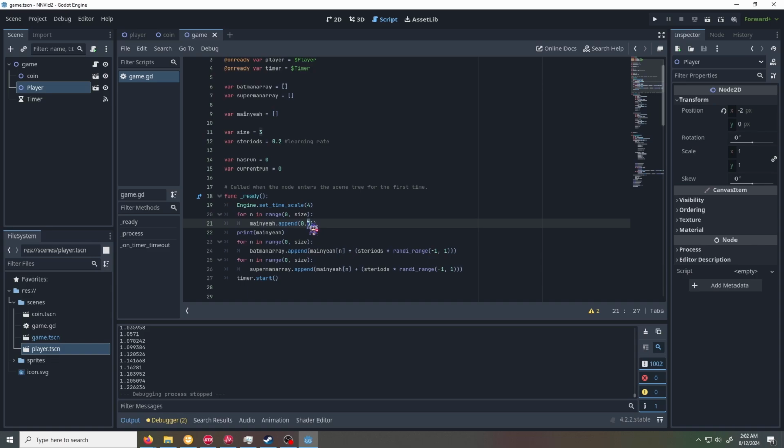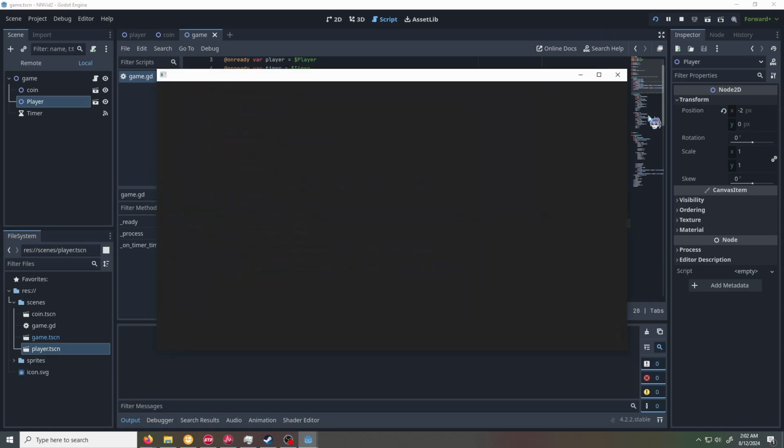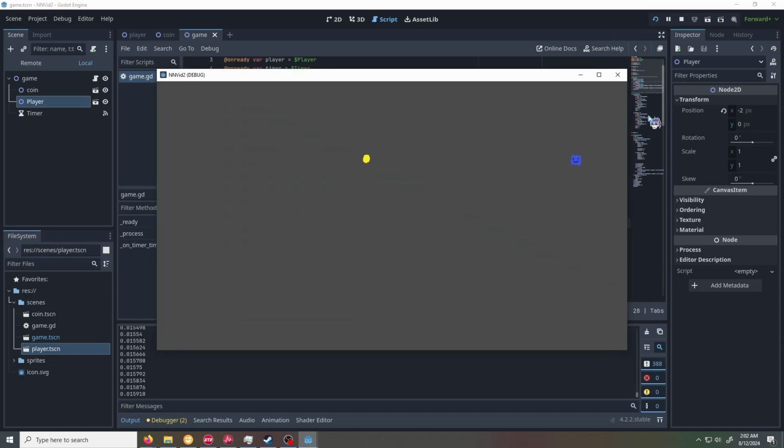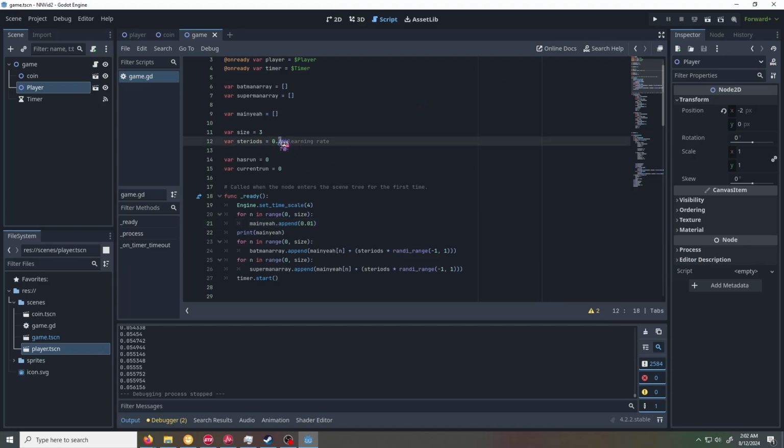I don't know if that should be 3 or just 0. Because they all keep going up. Oh my goodness. It kind of stopped there. It's actually doing it. It's doing the learning thing. Oh my goodness. We have a breakthrough. It's doing the learning thing. Oh, I'm so happy. I'm so happy.